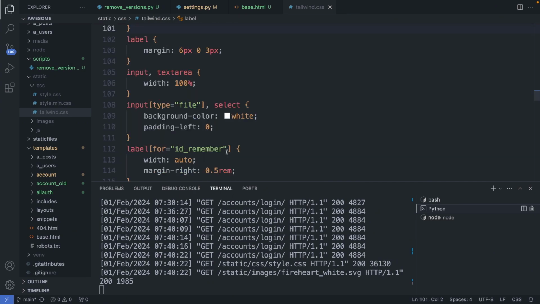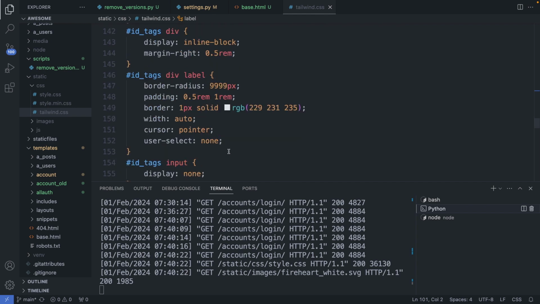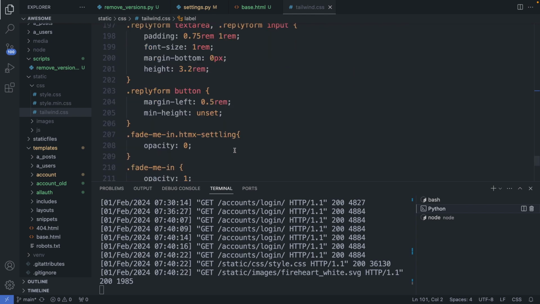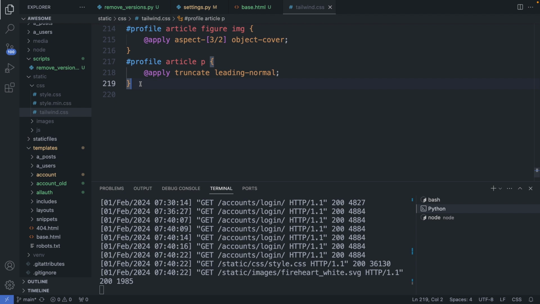So at the bottom of this file, I will just make a section of all the Allauth styles. For this I create a new class, the Allauth class, which I will add to the page in a second. Then we select here the helper text class, which is already part of the form element and targets the password link. And I apply here Tailwind CSS classes to create a top margin.